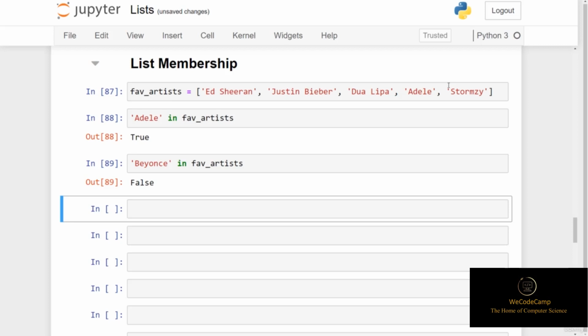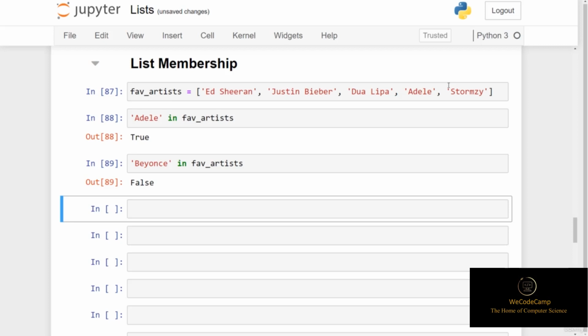These checks would be great in conditional statements where we first check to see if an artist is already included. If it's not, we can then get the program to append the new artist name to the list. Whereas if the artist is already included in the list, we would not get the program to append the new artist.